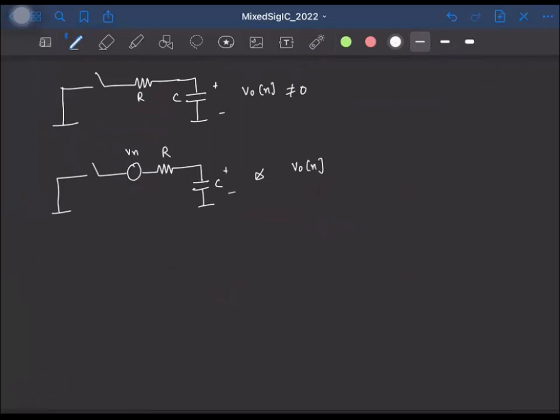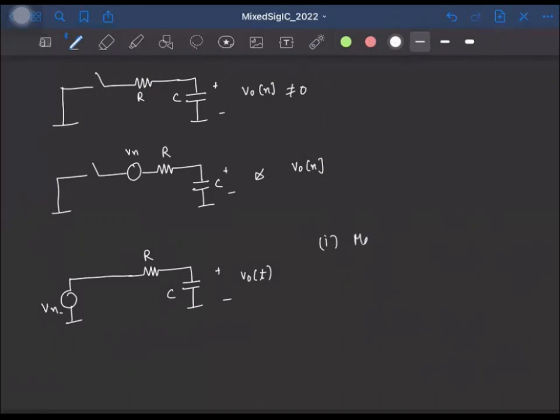voltage, output samples, right? So before going into this, first let's look at some simpler circuit, which is this, right? So let's not have the switch. We'll just say that we have this noisy resistor connected to the capacitor, right? So let me just redraw it by putting the voltage source here. Okay, so this is my noise voltage source, the noiseless resistor R, and the capacitor C. So now let's try to find out how V out of t, that is V naught of t, looks like. Okay, again, we are interested in finding both the mean and the power spectral density.